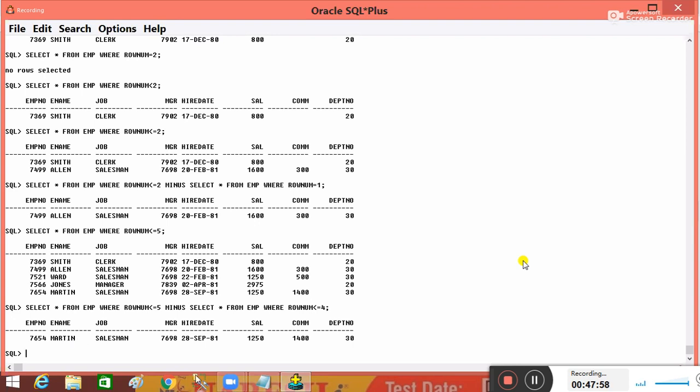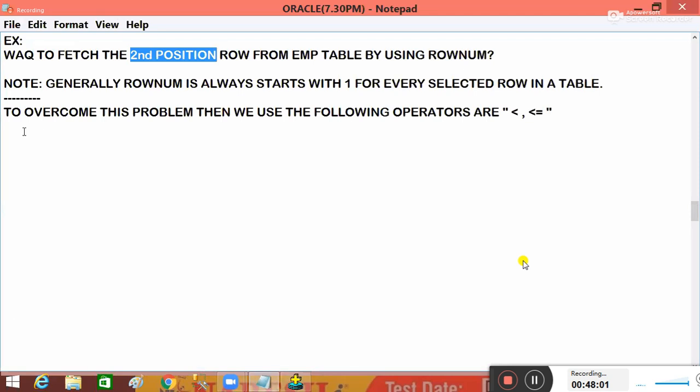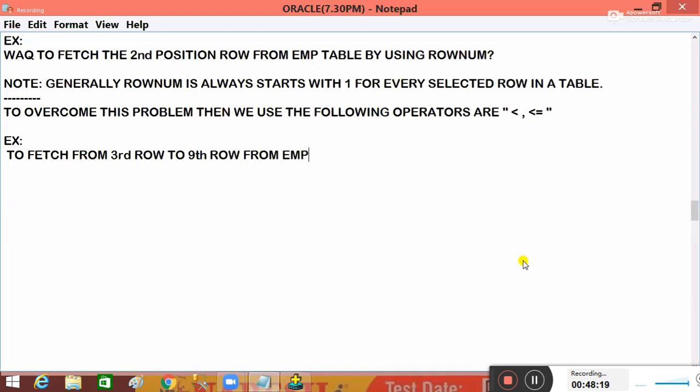Next example: I want to fetch from the third row to the ninth row from the EMP table by using rownum.